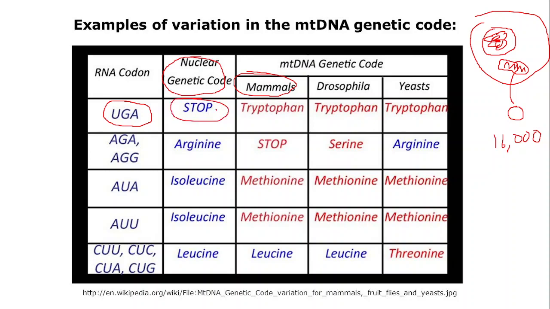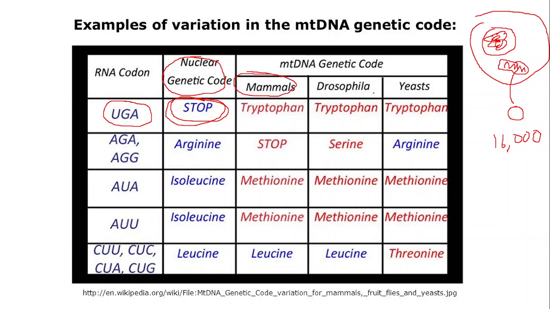Oh, I didn't mention that before, but there are actually 3 of the codes that tell your protein machine when to stop reading, right? You've got to know when your protein's done. And so there's a signal in your genetic code for this is the end of my protein. There's a beginning code, and then there's an end code, and in between is your gene. That's your protein making stuff. Well, it turns out that in your nucleus, UGA makes a stop codon. That is the standard code. UGA is a stop codon in almost all organisms.